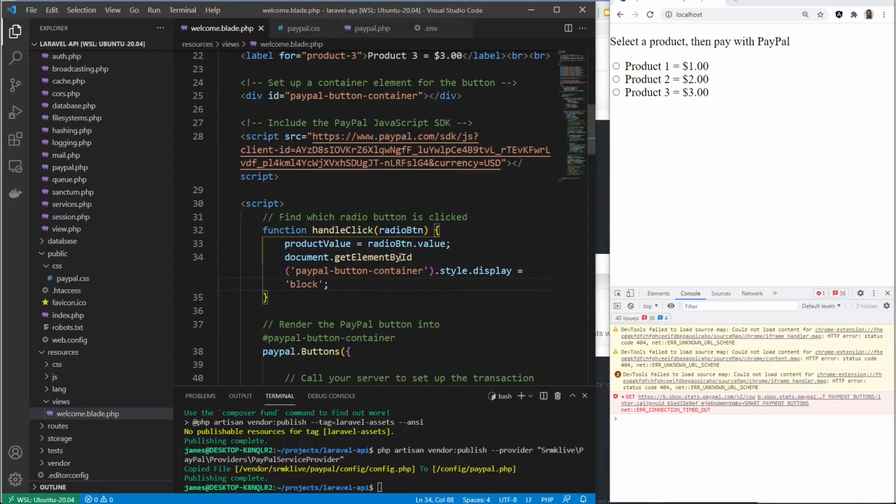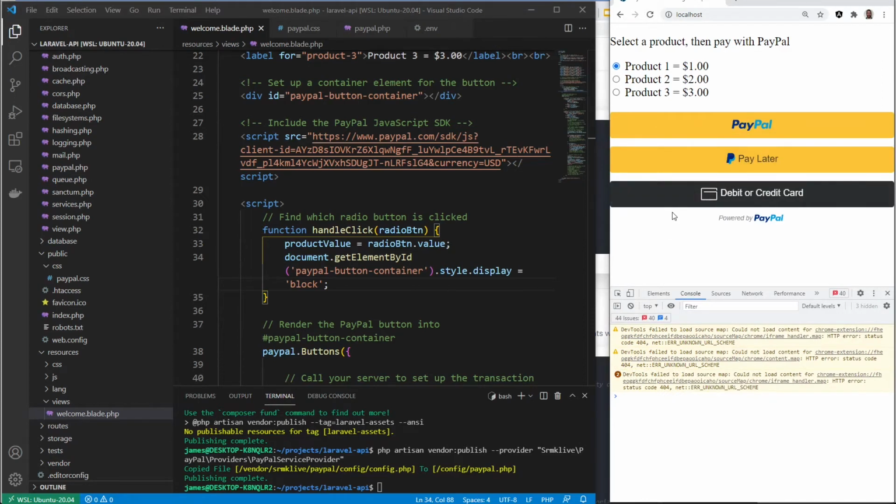Block. So now if we select the product, then we get the PayPal buttons. Yeah, this is one way to handle it. You may want to do something different.